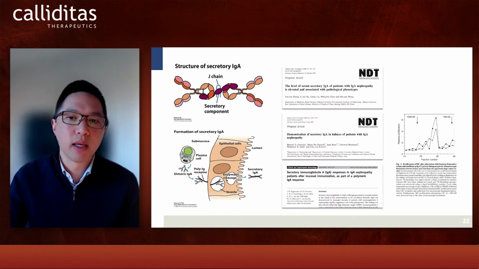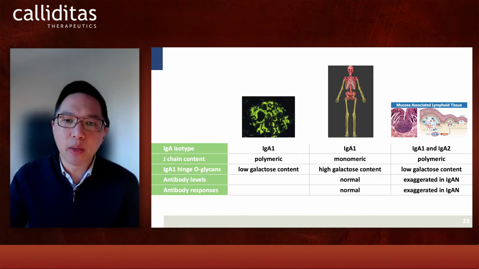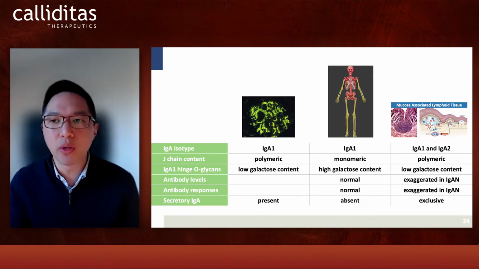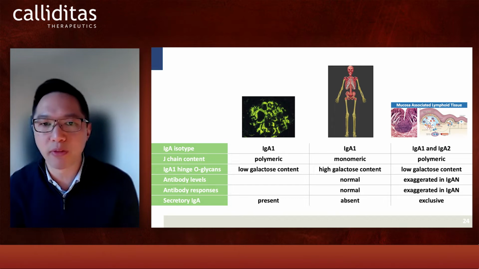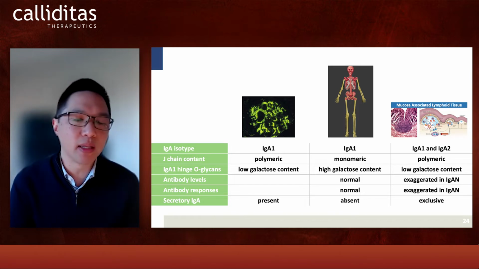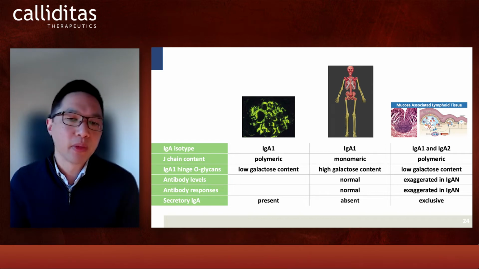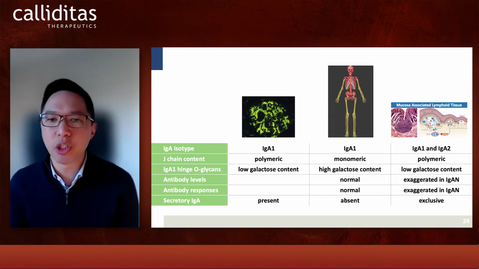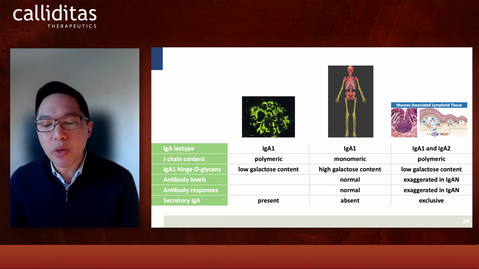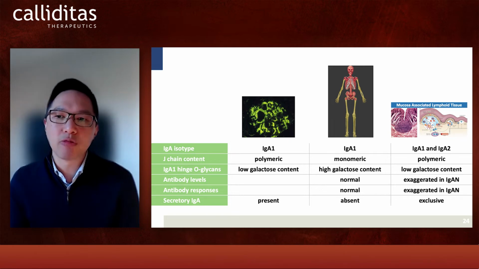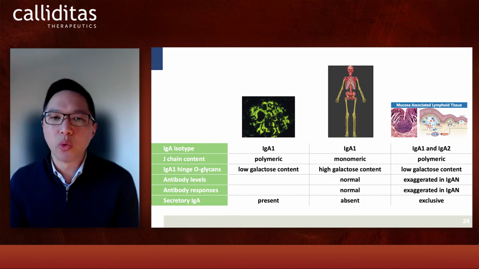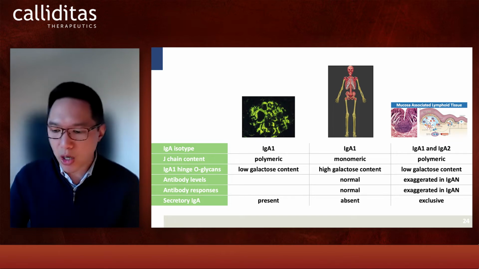And we also know that after mucosal immunization and stimulation, secretory IgA is released as part of that polymeric IgA. So going back to our table now, secretory IgA can, as I said before, only be produced at mucosal surfaces and can be found within those glomerular deposits. And now we've got a really strong picture showing that the mucosal immune system is really driving the source of that IgA in IgA nephropathy.